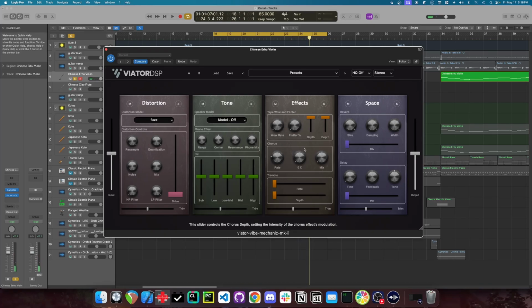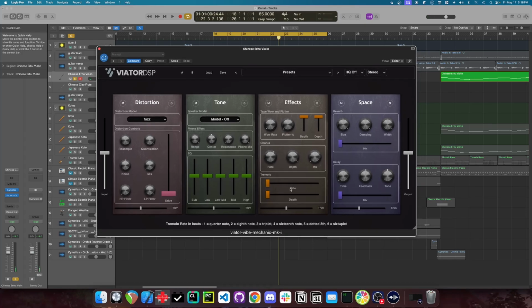Nice. Okay. So chorus, typical. Turn the mix all the way up. Let's turn the depth all the way up too. Typical chorus sound. And lastly, tremolo. This one's really cool for lo-fi stuff.